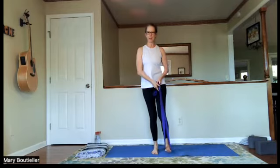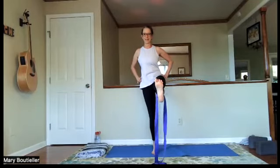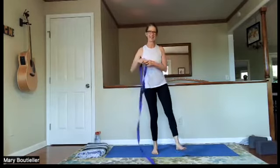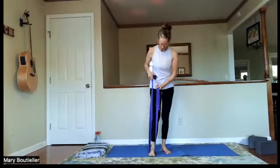Lift. Lower. We were doing this when we were seated, right? And lower. Last one. Lift and hold. Just hold. Tone the belly in. Fire up that leg that is up in the air. See if you can just let go with the strap. I tried to get it off my foot and I couldn't. Breathe. Hold, hold, hold. And lower. Good. Switch sides.